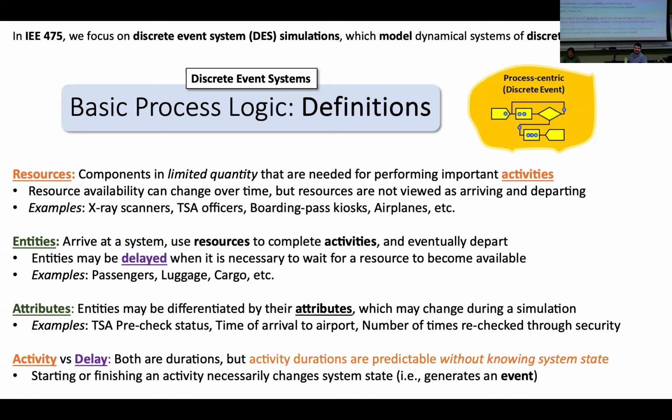What I don't know without running the simulation is how long you're going to wait in line for the document checker. So, you arrived at a document checker that's already checking someone else's documents, you wait in line. The time you spend in line in the queue, that is a delay. The time you spend with the document checker is an activity. So on your homework, I'm going to ask you for different systems to come up with different activities.